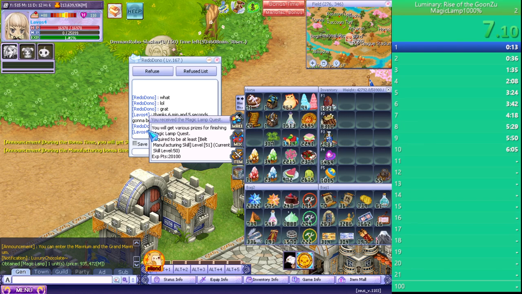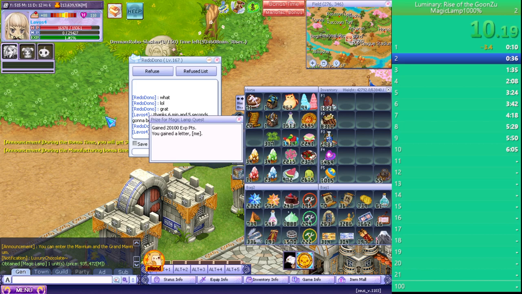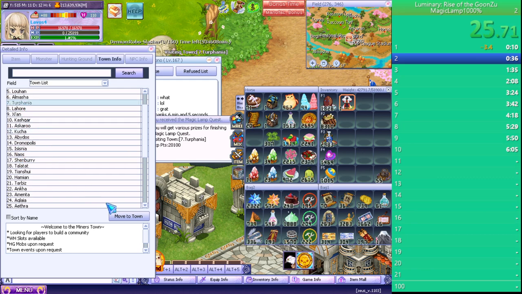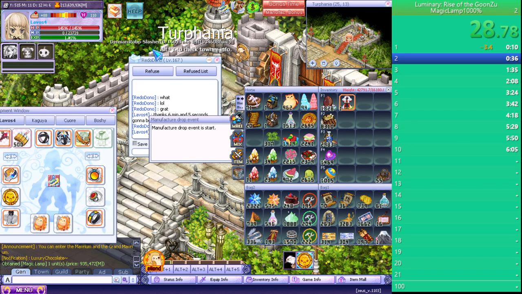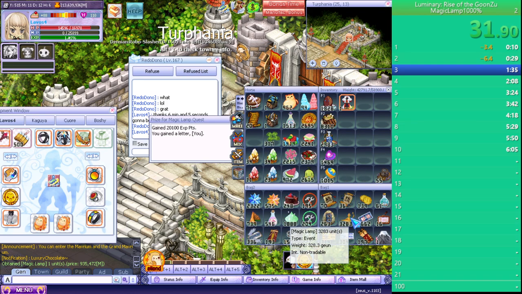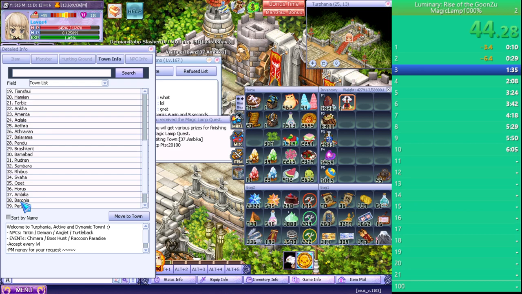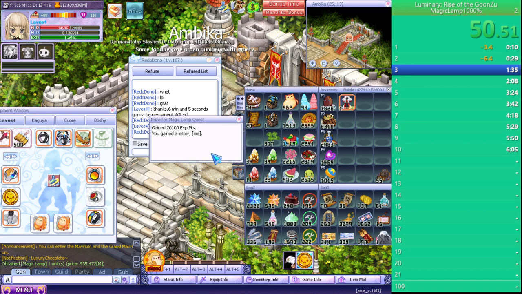Belt Manu. Got a letter. Make item, strong letter armor. Make item, strong HP potion. Visit town Turfania. It's number 7. Numero 7. Got a letter U. Try fishing. Skill exp. Broken. Visit town Mozambica. Numero 37. And got a letter M.